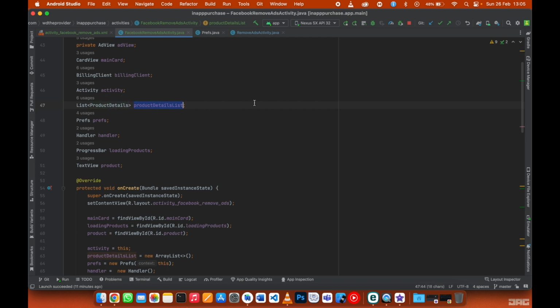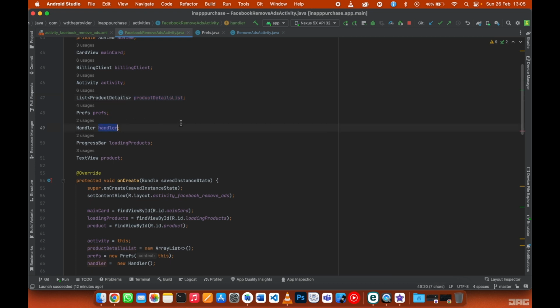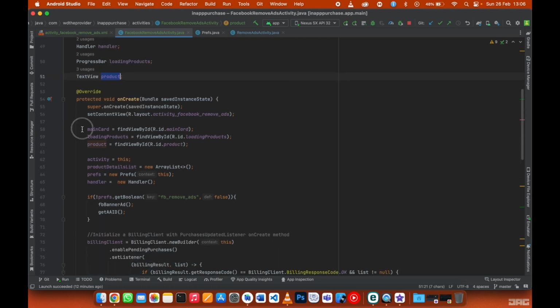This array is going to hold our products that are returned from Google Play. We also need a handler to say please wait for 2 seconds, then after 2 seconds display the product and hide the progress bar. Then we've got the text view, where we're going to set the product name and the product price. We are finding them by ID right here.